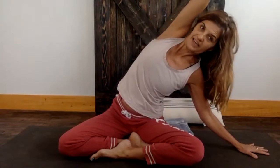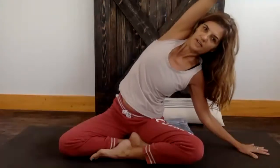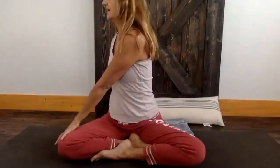Knit them in and feel that internal engagement as you hug all the way back to the right side of your spine. Take one more inhale from your left knee through your left fingertips. Dive even deeper. Inhale, rise up, press your palms. And now twist to the left side again.